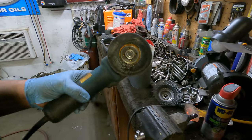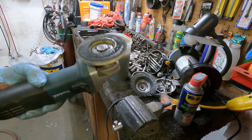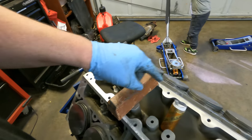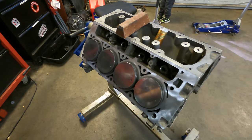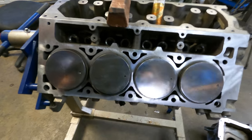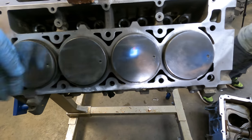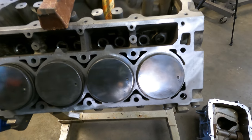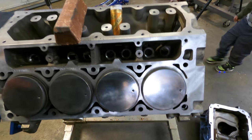So now I'm using this cotton compound polishing pad. I've got a stack of them, but I'm using that and some cotton compound and some polish. Doing this side right here probably took me about 20 minutes. And the biggest benefit is it stops stuff from building up on the pistons and cuts down on any detonation. If there's anything on the pistons, it can cause detonation.